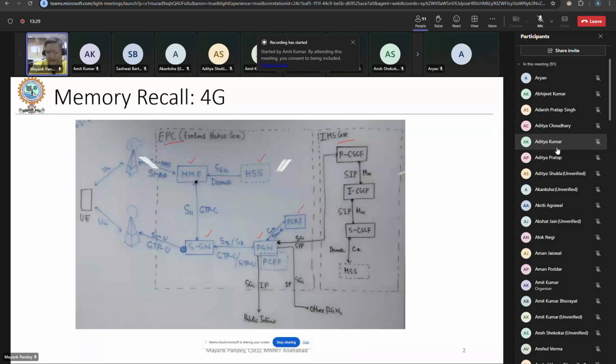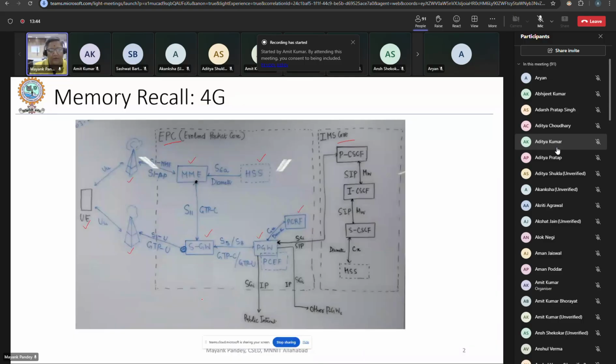HSS is at one place, but IMS is also able to access the HSS. Then we have our user equipment, and then these eNode Bs. So this is just for your memory recall that this architecture we have already done.